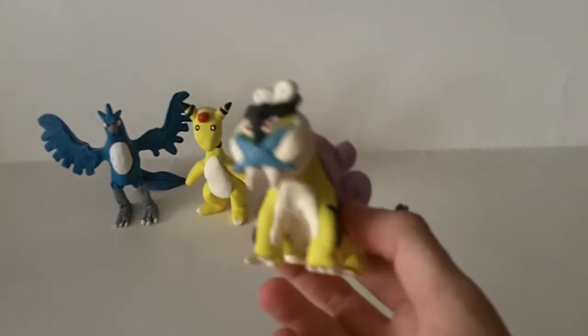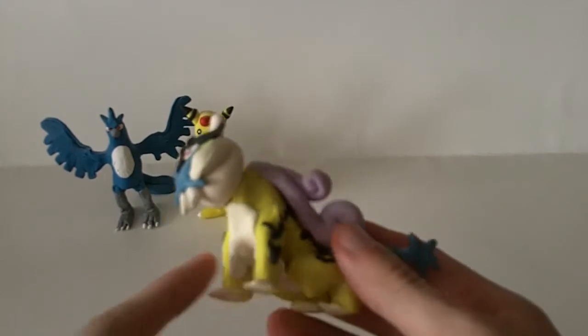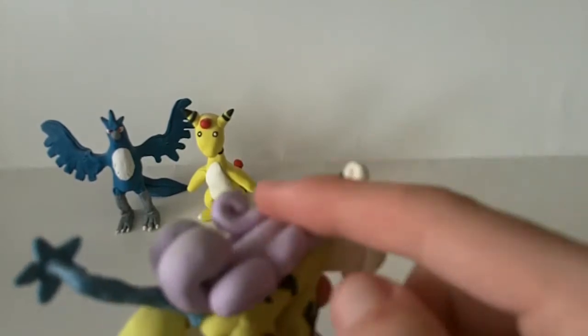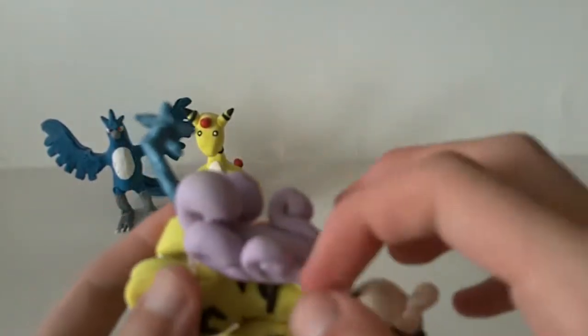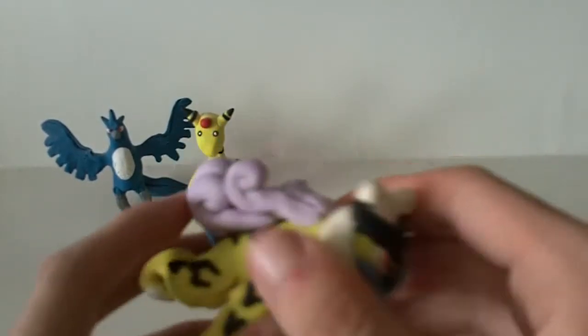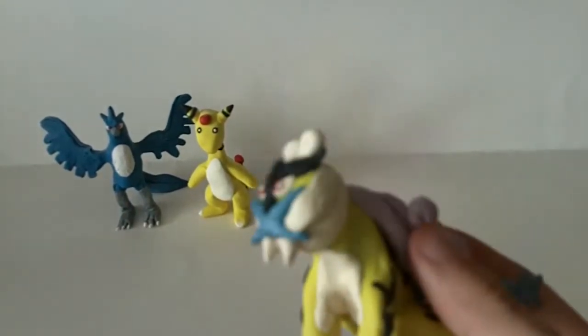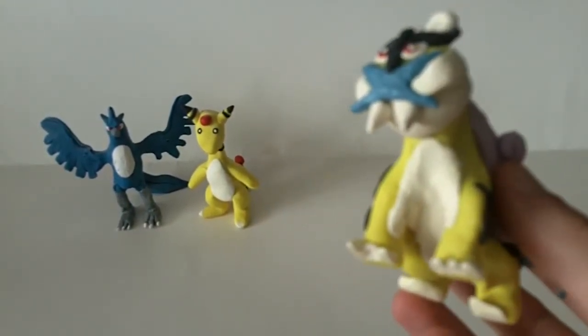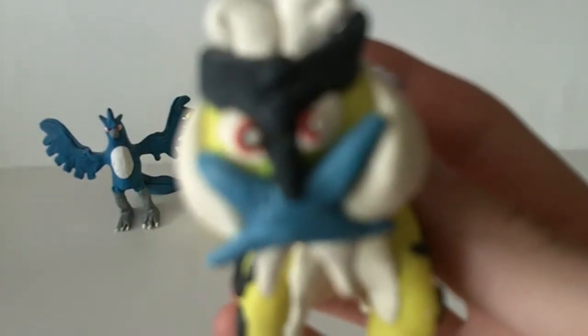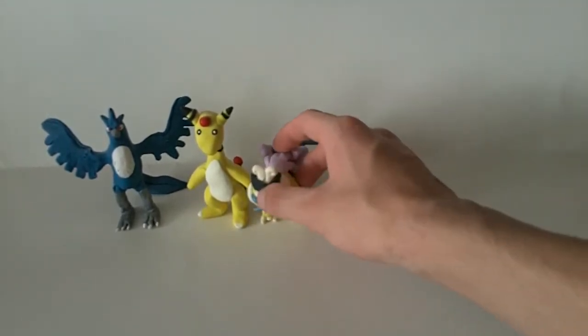Okay, getting into some legendaries now. Legendaries of Johto. Raikou. This is a pretty awesome Raikou, in the pose he's in, it's all like, roar, I'm gonna pounce on you. So that's pretty cool. I actually made these things coming out of his back rather well. Looking at it now, I'm kind of surprised that they look that good. I have actually wanted to make an Entei or Suicune, but whenever I go to make it, it never works out. Either I don't have the right colors, or I'm just not in the mood. His eyes are kind of detailed, too. Maybe you can't see it here, but in whatever video game clay figure model video this was in, I think the picture is better.